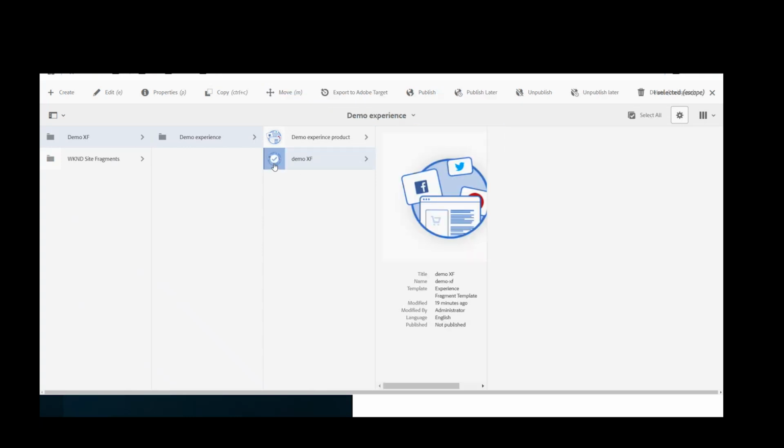However, if you want to export all the variations to the Target system, then select the parent experience fragment, which contains all the variations, and click on Export to Target. That is how you can push your experience fragment to the Target system and do different operations on the Target environment in terms of managing your personalization. I hope these three scenarios will be helpful to understand how you can export and consume your experience fragment within an AEM site and how you can show your data to external systems.